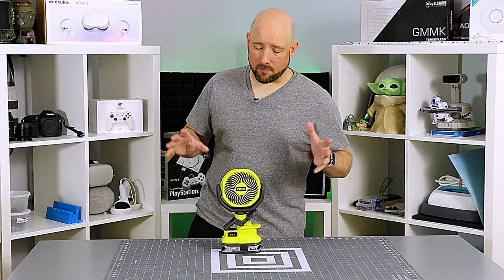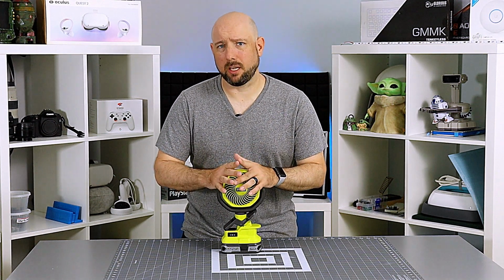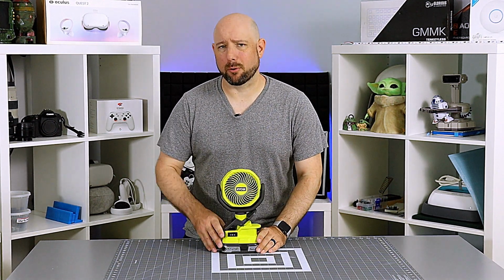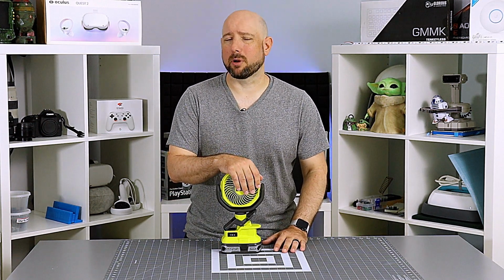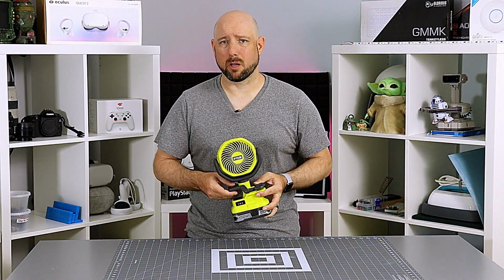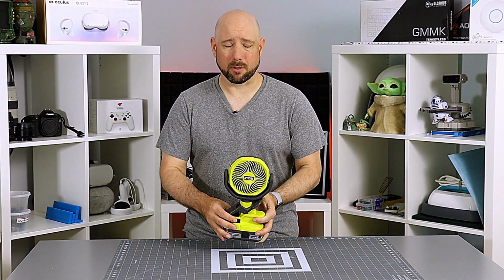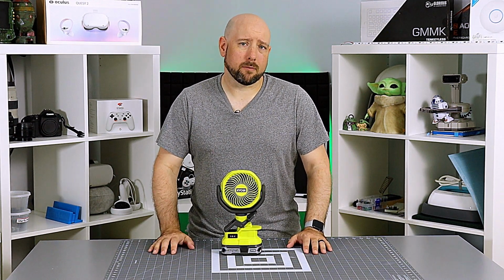So pros and cons. First pro is going to be build quality. The shell and everything is chunky. You can throw it around and throw it in with your camping gear or your beach gear or something like that, and not worry too much about it cracking or breaking up or anything like that. The clip is big and beefy. It's not going anywhere. You're not going to break that clip unless you do something really dumb with it. So built pretty well for a little $20 fan.